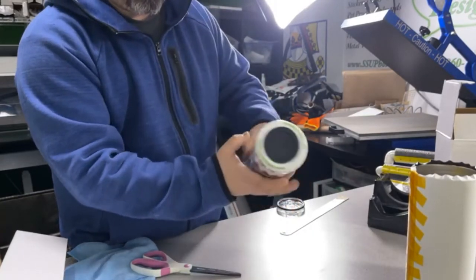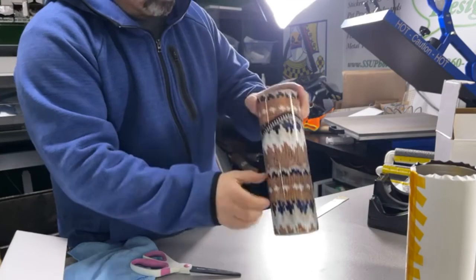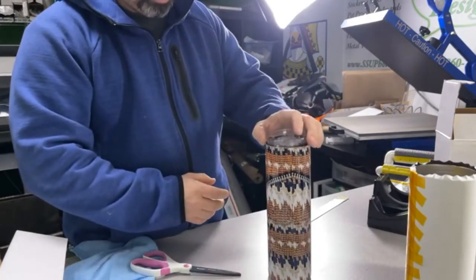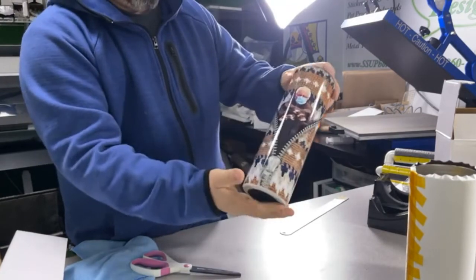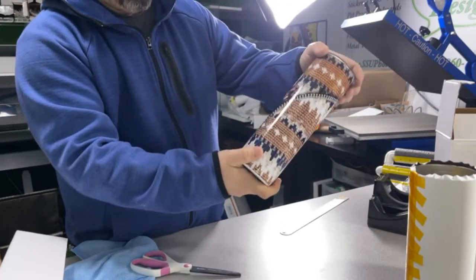And there you have it. We're done. Now all that's left is to put the top on. And we're going to take some pictures of it, and we'll post the video of this as we go.